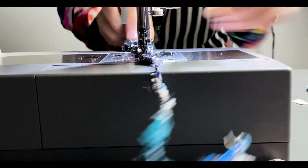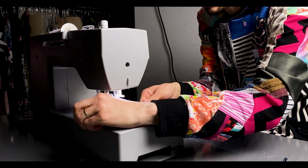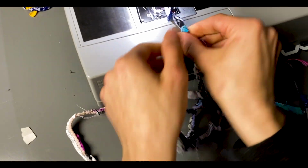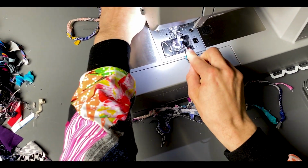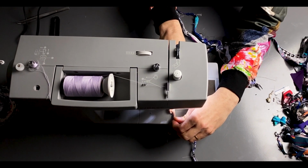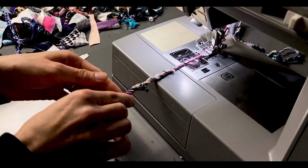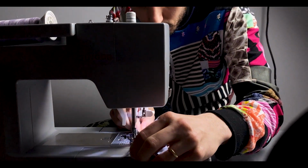At home, if you're using wovens or a slightly different material makeup, just make sure you're adjusting your needle and your thread tension to accommodate whatever kind of fabric you're using, but this is a really freestyle kind of project, so don't get too stressed out about what the actual settings of your machine should be. It's just gonna take a little bit of experimentation to get the right flow for the scraps and fabric you're using, and I always recommend if it's not working, just switch out the thread, try a different gauge needle, and reapproach.